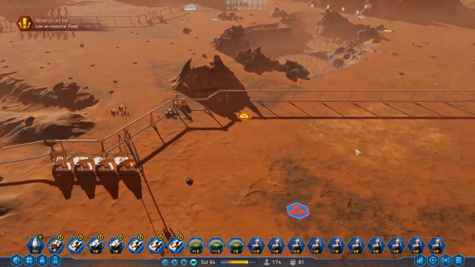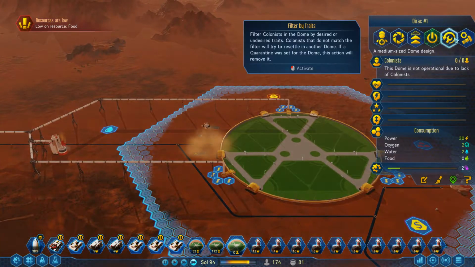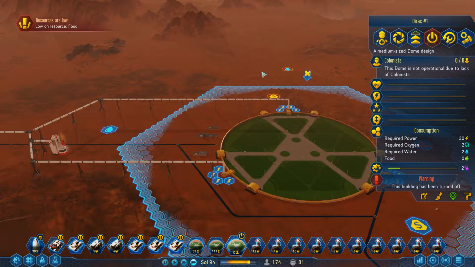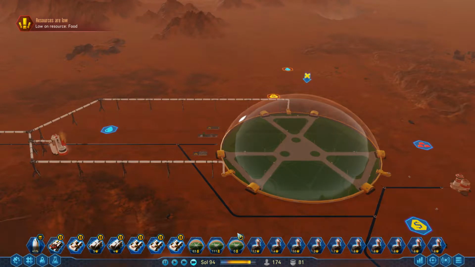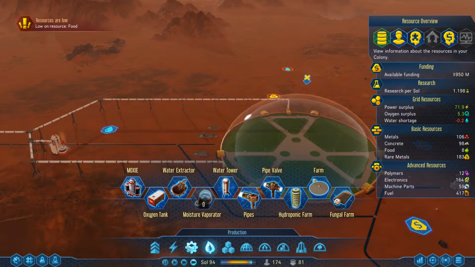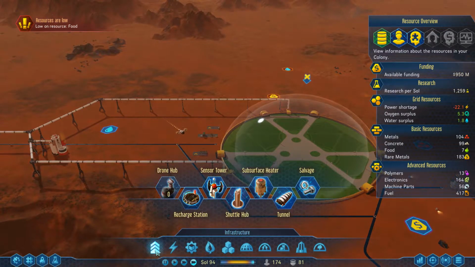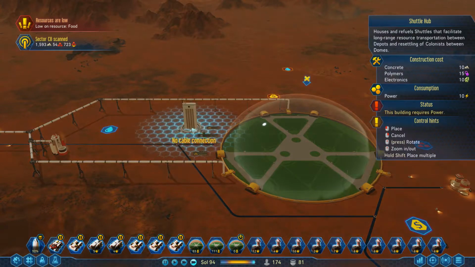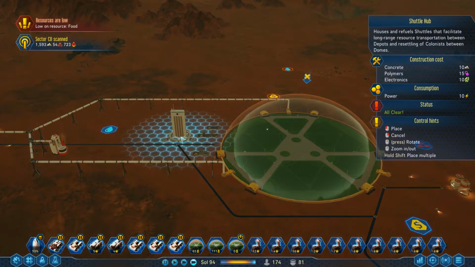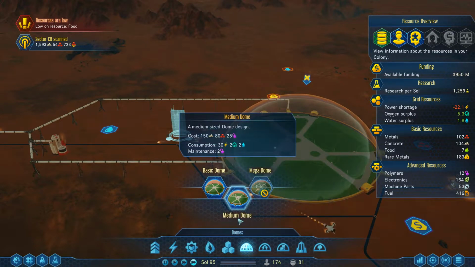How are we doing on our third dome? Oh, look at that, it's done. I love it. I'm gonna turn you off. You will need a shuttle port. What is that under? Power? No, that doesn't make sense. There it is, shuttle hub. Shuttle hub only needs power. Easy. We'll build one of those over here. And then we will worry about just general infrastructure, right?